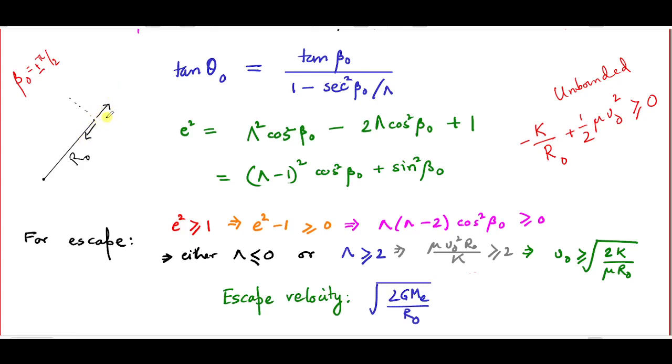In both cases, we know that the particle would ultimately travel in a straight line until it crashes to the Earth. Of course, if the velocity here was too big, it would keep on going forever without ever coming to a halt. But note that in all these cases, E is exactly equal to 1, and what we should have, from the theory of conic sections, is that this should be actually a parabola.